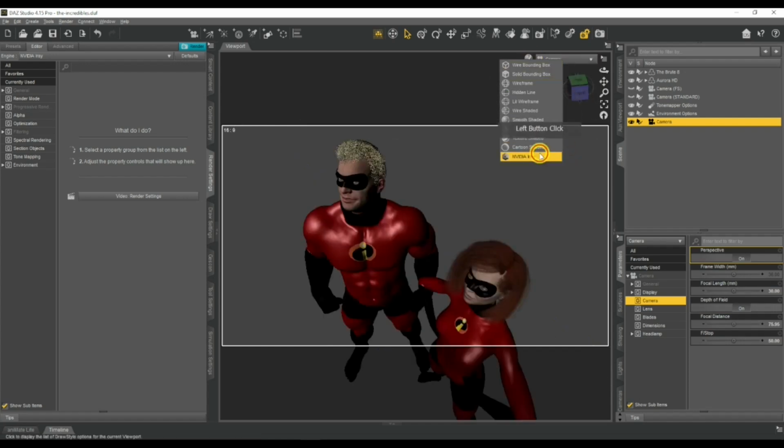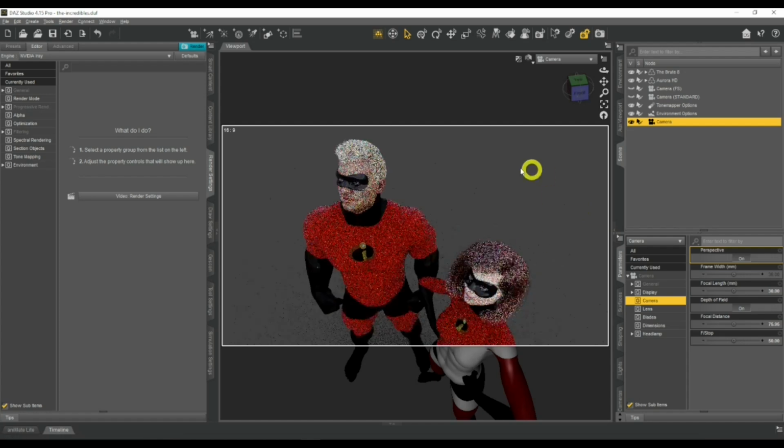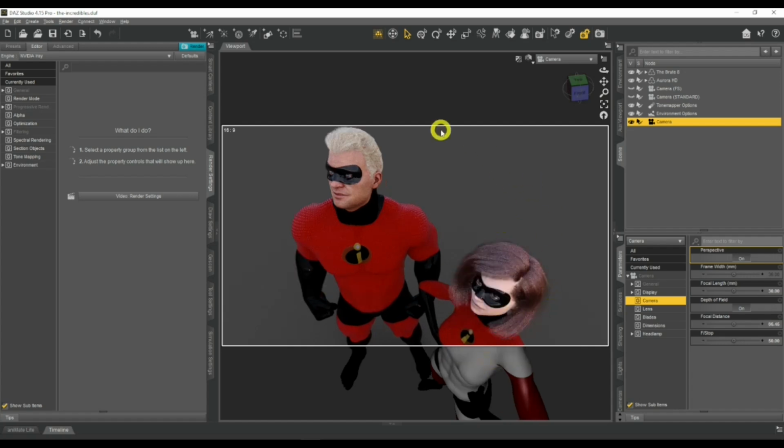Let me do a preview. So you'll see when I do the preview, it looks kind of weird as it goes into the iRay preview mode. You'll see all this stuff here. This is the actual geo shells. These are all geo shells, believe it or not. And as I'm waiting for this render to kick in, there we go. Okay, doesn't look too bad. I think it looks a lot better than what we had originally, where I would just have it straight on. It looks a bit more dynamic. So this is me doing it in real time. It's very minimalistic in terms of the foreshortening, but the effect is there.